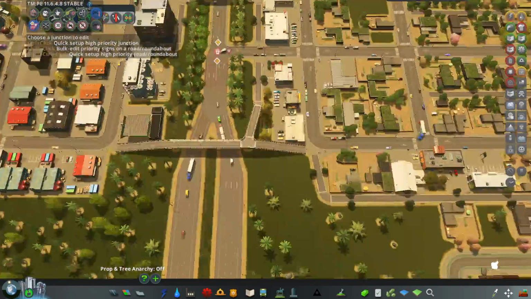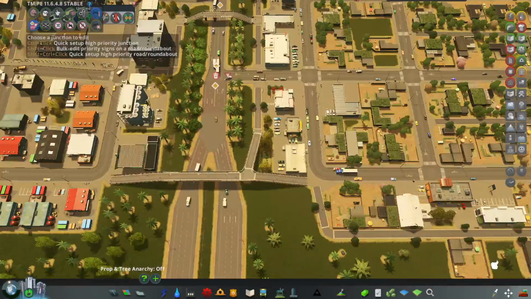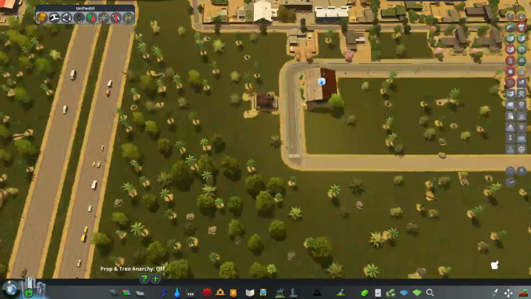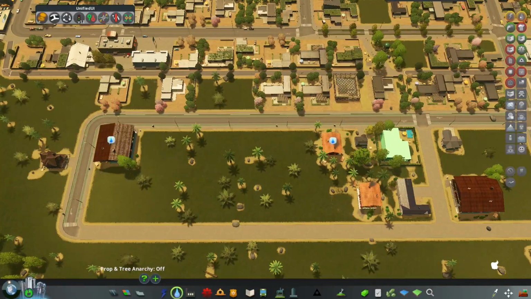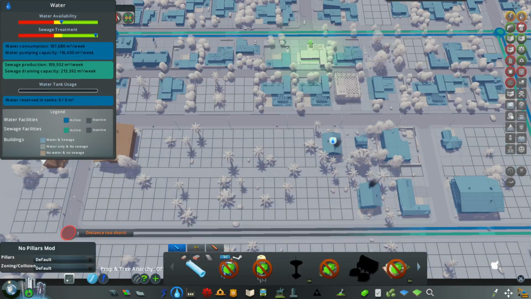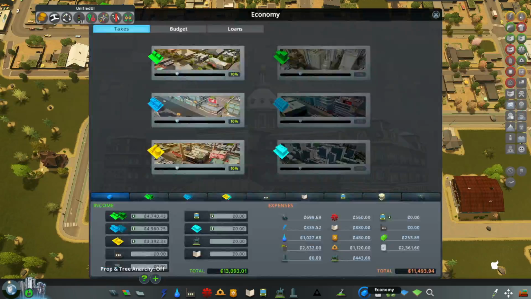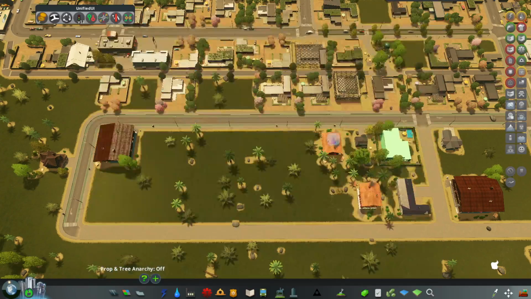But let's see what we have going on here. All right. Traffic seems to be clearing up. Happier, happier, happier. All right. Now, we've got water problems. Why do we have water problems? Probably because we don't have the water pipe pulled far enough. Yep. We'll pull it all the way to there. We got some buildings leveling up. That's a good sign. But we also have water issues because I'm not providing enough. And I knew that already.